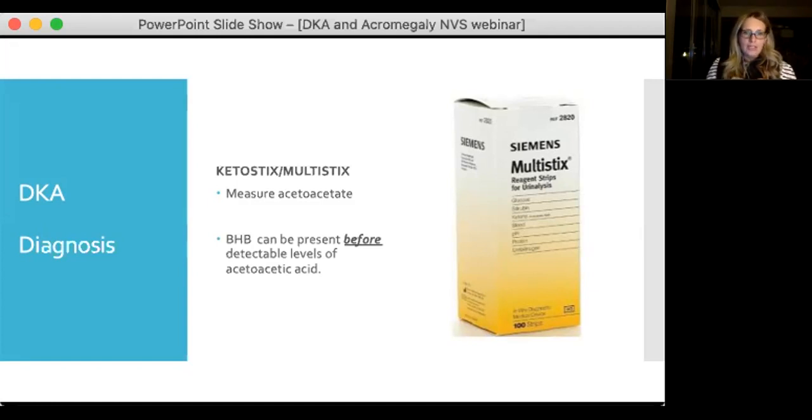In addition, remember that beta-hydroxybutyrate is going to be formed from acetoacetate in the presence of hydrogen ions. So the more acidotic the animal, the more beta-hydroxybutyrate is going to form. If you wanted something more specific, there are certainly some handheld ketone testing strips, a bit like glucometers but for ketones, and they will measure beta-hydroxybutyrate. So that is something that you could look into if you do have a decent population of diabetics in your clinic that you're worried about DKA.